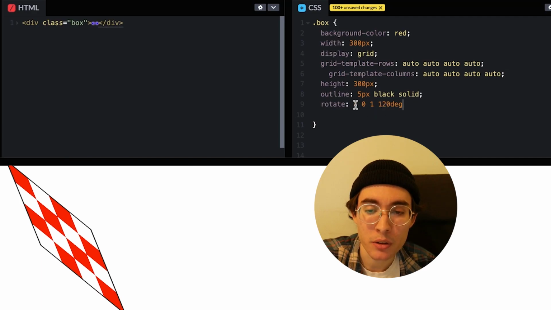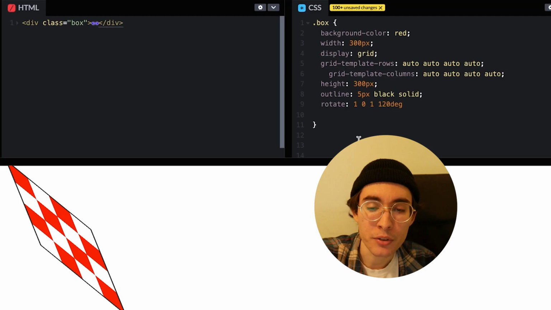The first value is the x-axis, the second value is the y-axis, and the third value is the z-axis, and then the fourth value is simply the amount that you want to rotate the element. So, for example, we have here a rotation of the x and the z-axis going at 120 degrees.